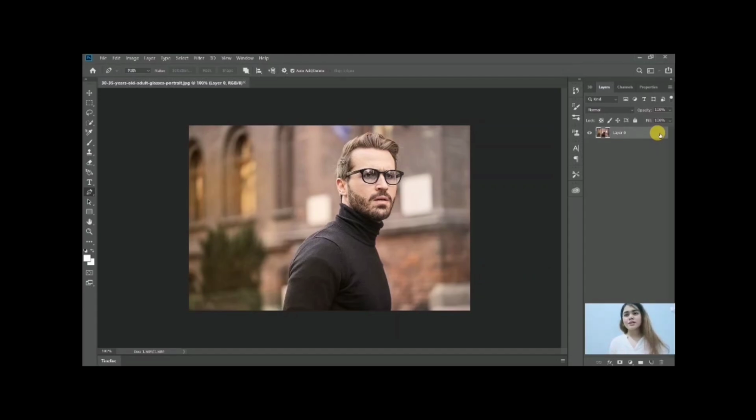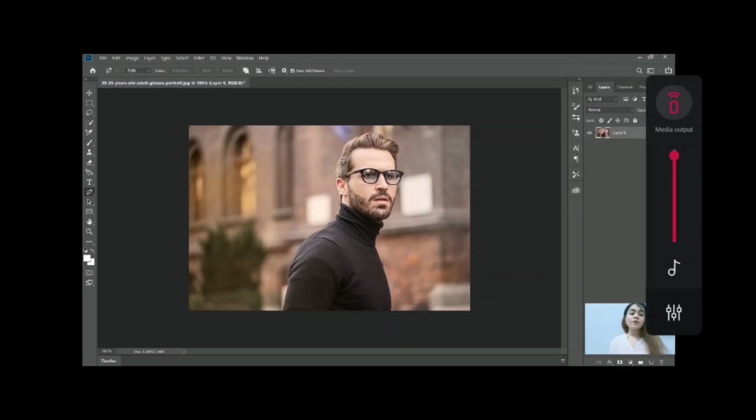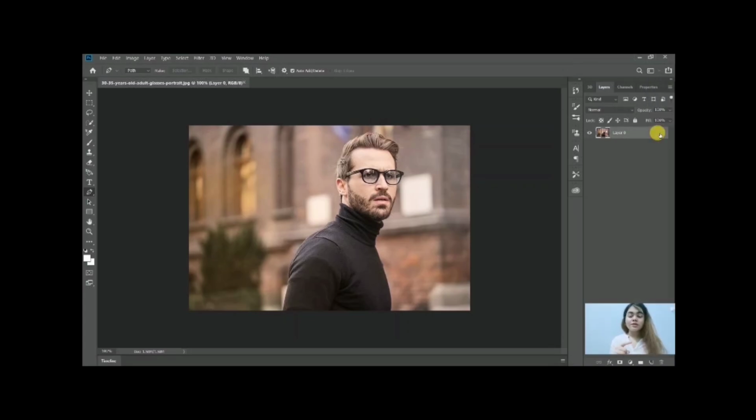Now, it's definitely not essential to choose a portrait where your model will be wearing glasses. You need to find out a core ingredient. For example, it can be shoes, it can be wristwatch, it can be earrings if your model is a female, or it can be anything. First, you need to select the core subject where you will apply the glow. According to that, you can search on Google like model with glasses, model with shoes, model with earrings, or anything.